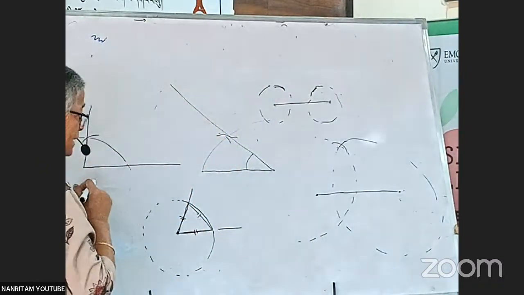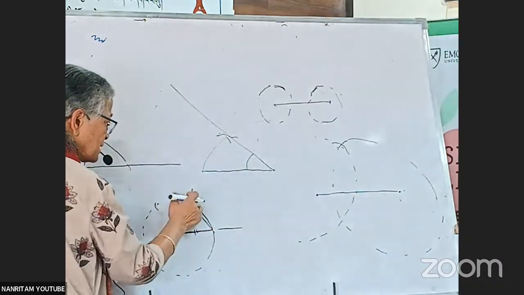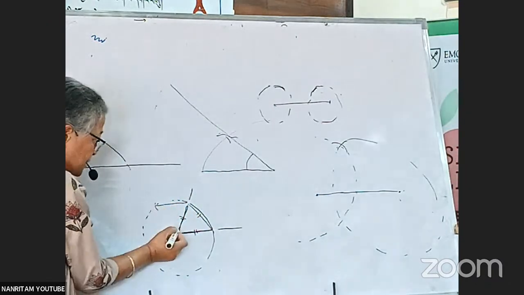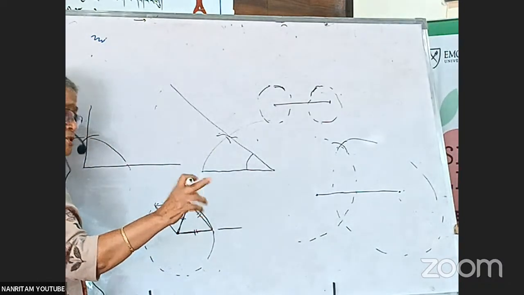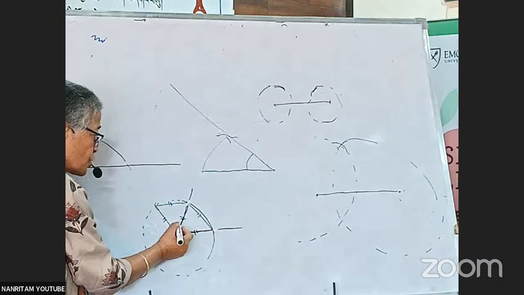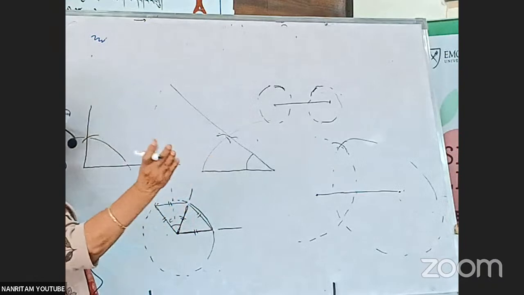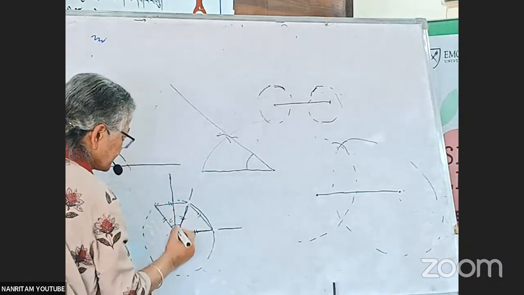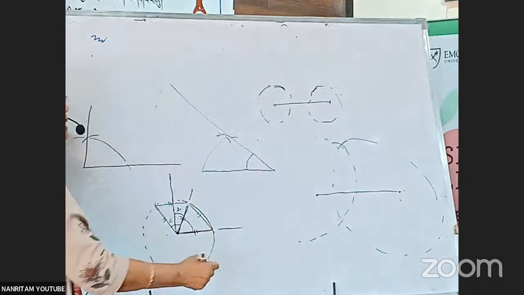So you want 90 degrees, what do you do? You take the same measurement and from here find another point. We have kept this one the same again. And if we join this and this, another radius, all are radii of the circle. Yes or no? Now if we draw an angle bisection, that you know how to draw, then this will be 60 degrees, this part will be 30 degrees. So your 90 degrees is 60 plus 30 degrees.